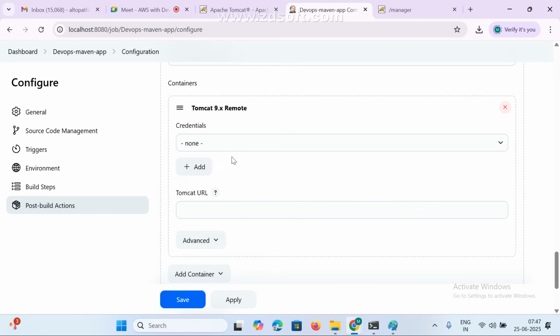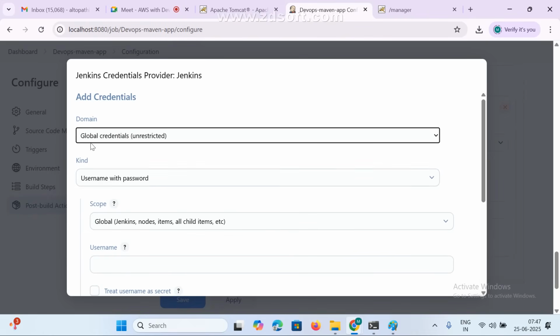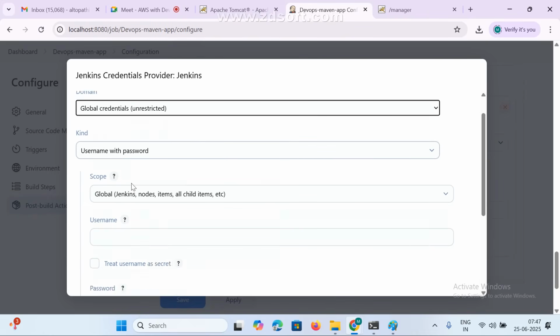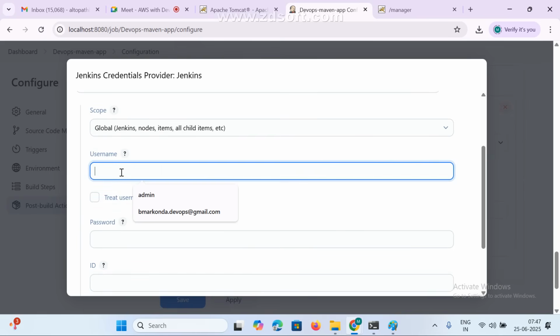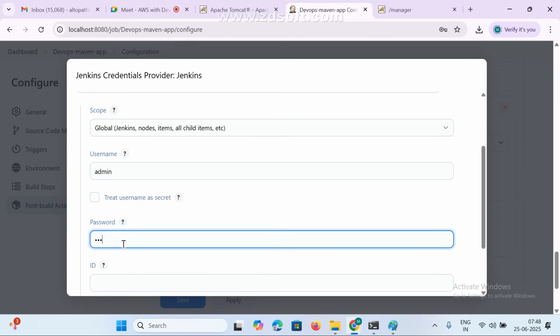Now, after adding, next it is asking for credentials. Already you know how to add a credential. One way is to go to the Manage Jenkins credentials section, or directly we can add here also. Click on Add. What kind of credential do you want to add? Username, password. What is my Tomcat username? Admin. Password also admin.